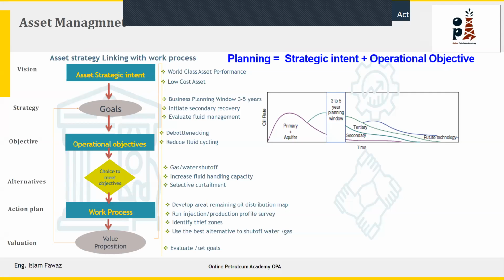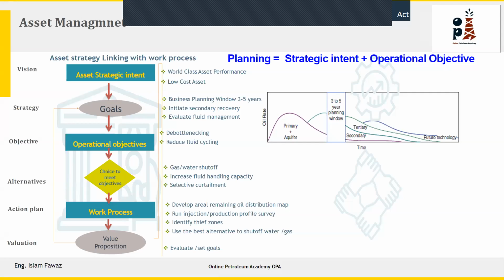Do we meet the objective or not? If we are not meeting the objective, we need another alternative. How to maximize the production by another alternative? Like if we find some well producing high water cut, which means we have higher support from the injector, we need to control the injection: go to the injector and reduce the injection rate for this well, and other phenomena like this. Also increase the flow and handling capacity, selective curtailment, and gas or water source operation. This is detailed reservoir planning to study alternative options.